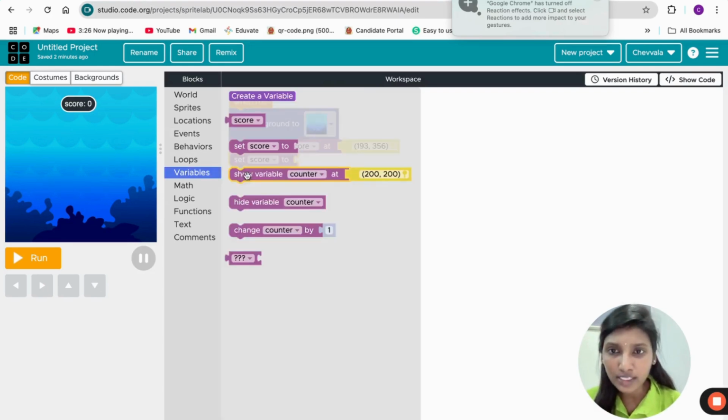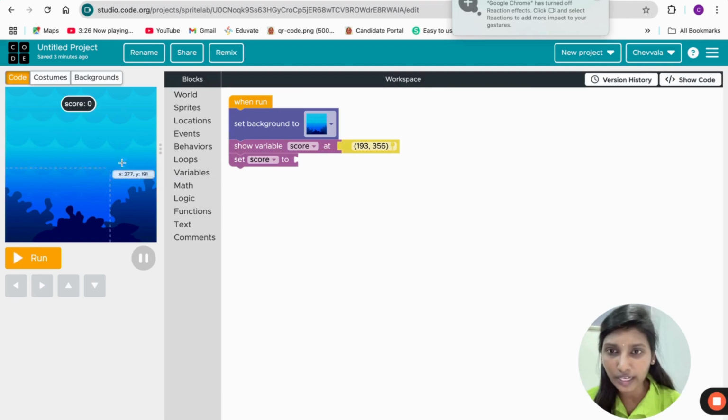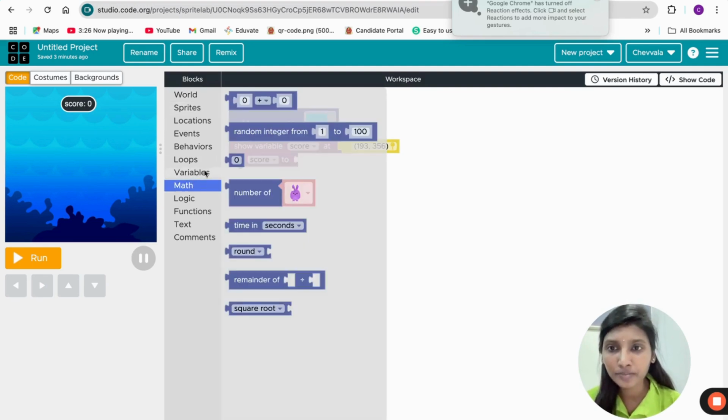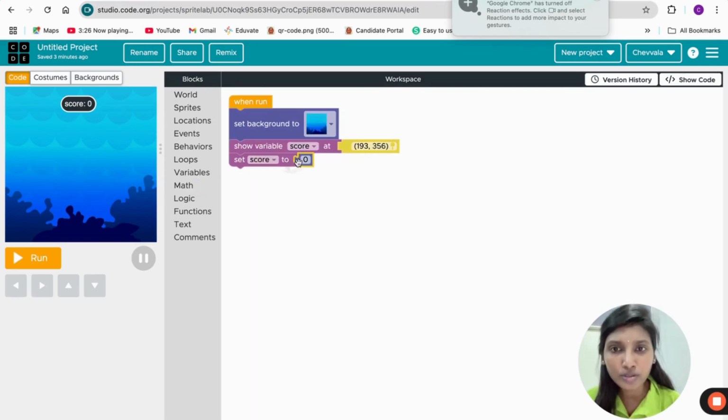Go to variables, set score, drag and drop it here. Okay. Next step is go to math, drag and drop 0. What do we have to drag and drop? 0. Because the score will start from 0, right? If you catch one fish, then it will go to 1. Just like that. Okay. Next.